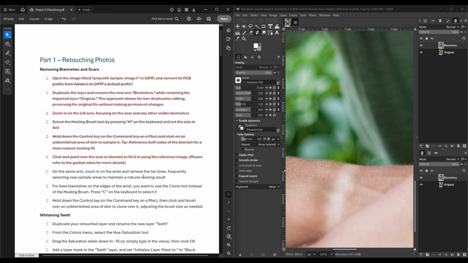So on the same arm, zoom in on the wrist, remove the tan line, frequently selecting new sample areas to maintain a natural looking result. So let me click here and then go over it, go in, and you notice different parts of his skin have different coloration here. So I'm trying to go in, same thing on this side.